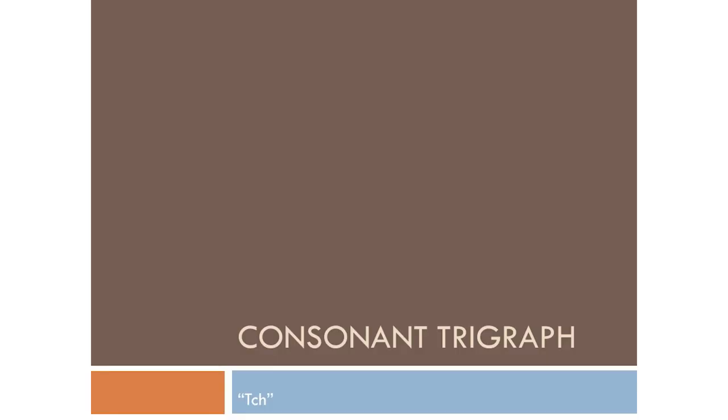And what is the difference between digraph and trigraph? Again I'll recollect. What is a digraph? Good. A digraph is nothing but a single sound or a phoneme that is represented by two letters. Good. A trigraph is a phoneme that consists of three letters. That is two and this is three. That's it. Good. How many kinds of digraphs do we have? Two. Like that, how many kinds of trigraphs do we have? Here also we have two, that is consonant trigraphs and vowel trigraphs. Consonants you already know, and vowels you have already known.